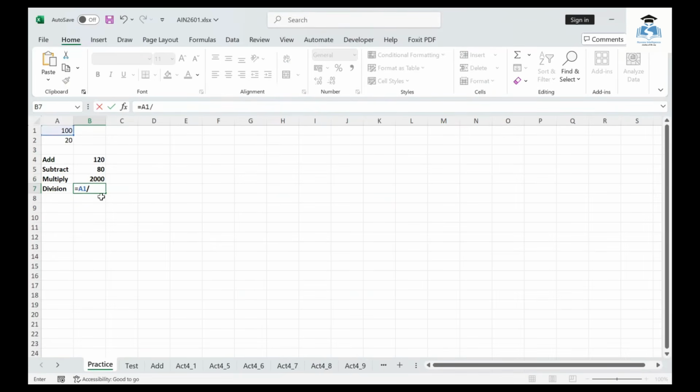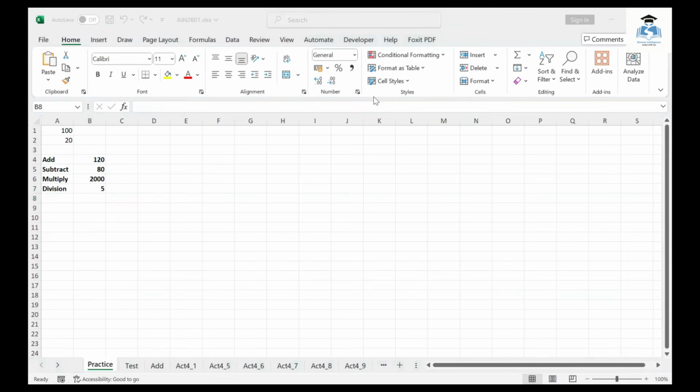Yes, it's the one that represents division. Then you click on this one, then you press enter. So as you can see, that's how you perform these operations.